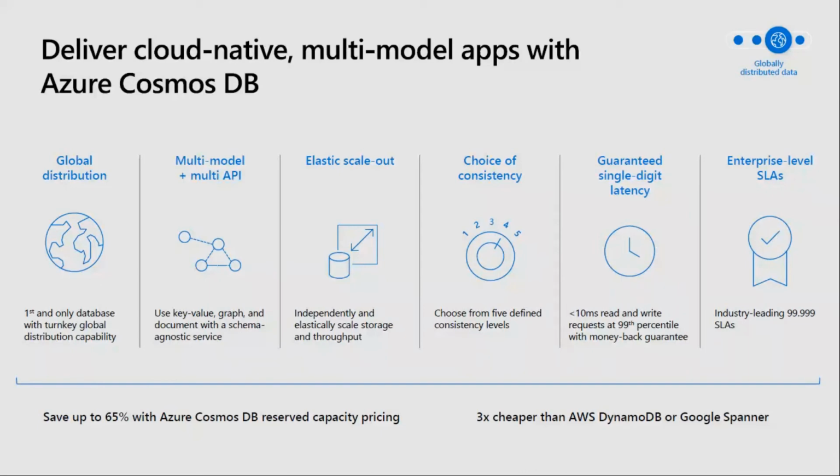It has multi-model, multi-API. Azure Cosmos DB stores the data using what's called atom record sequences, but it has different APIs, namely the SQL API, which gives developers the familiar Transact SQL statements to query the data. It's a document database model. Then you have the MongoDB API. If your developers are targeting a MongoDB backend for a planet scale database because they are doing a MEAN or a MERN application, you can do so using the MongoDB API, which is again a document model. Similarly, you have the Graph API, the Gremlin API, the Cassandra API, which is for wide column family, and then the key value pair, which is the Table API.